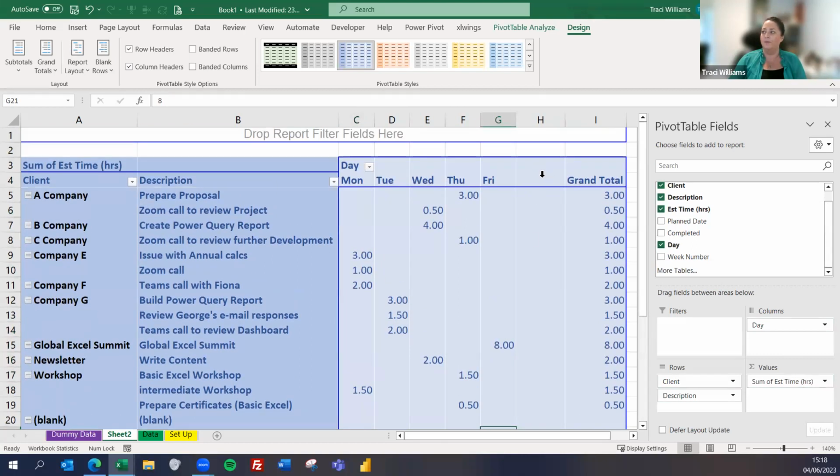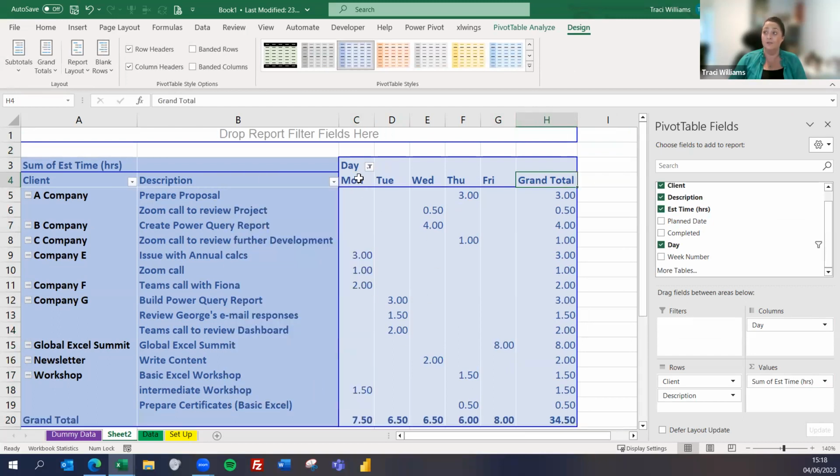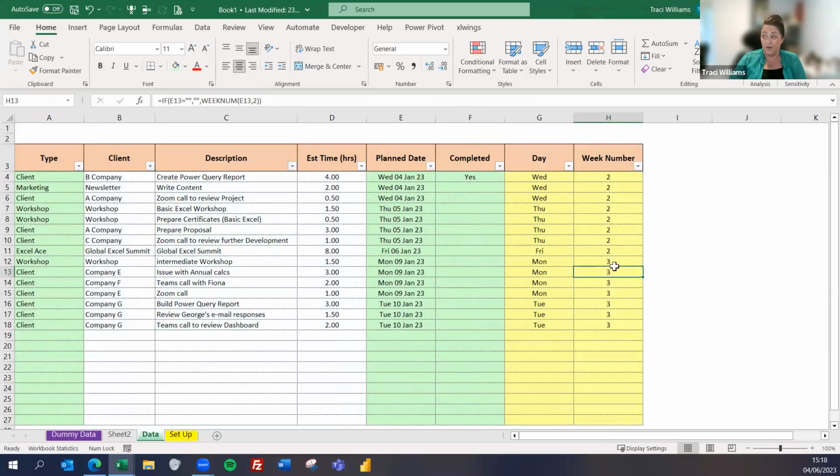Okay, you'll see we've got that column there because that's all the blank rows. So again, we can apply a filter and say, don't show the blanks. We've got Monday to Friday and then a total for the week, which is really useful. Or not, you can get rid of it if you want to. Now, what we're looking at here, don't forget, go back to the data, we've got week 2 and week 3. Okay, and we've also got some of the work completed.